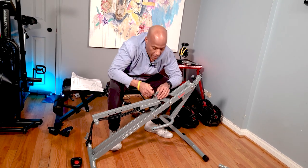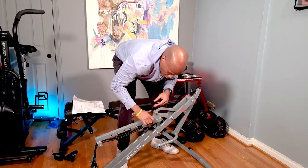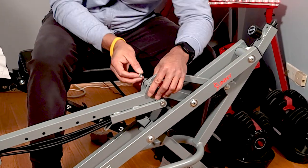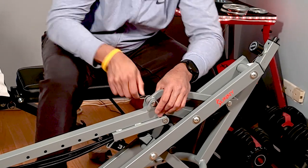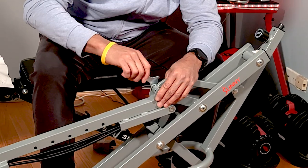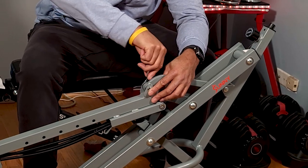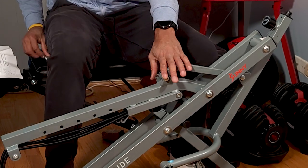I knew something was up, I could tell. It was just like the mold wasn't quite perfect at the time, so no big deal. No big deal. We got it now, y'all. Now we can put this piece on. Go ahead and tighten him up. All right, so now we got that piece in. We're feeling good about it.